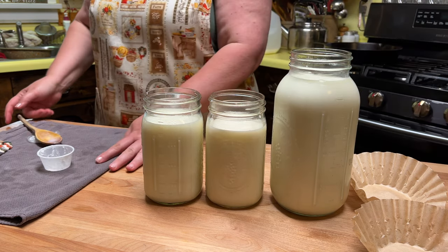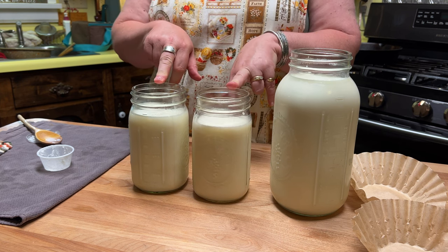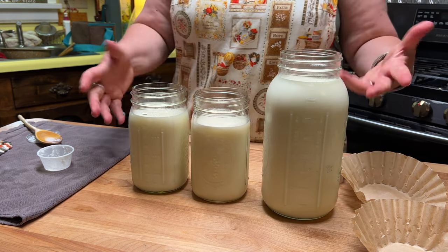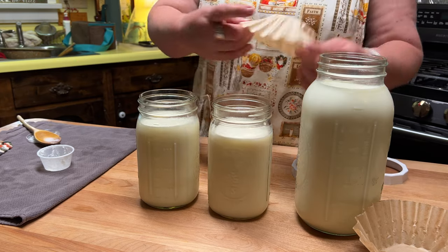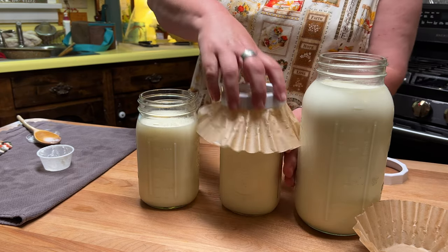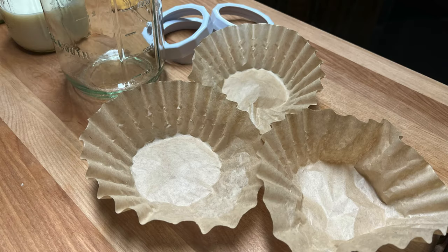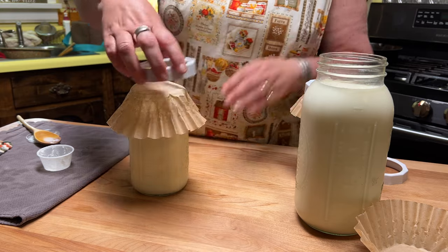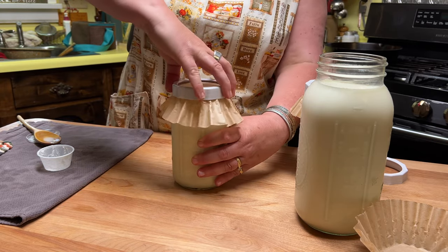just intuitively. Okay, so I put approximately, I'd probably call it a couple of teaspoons in here, and I might have put a tablespoon in here. You saw me guesstimate. That is it. You saw me stir it up. I'm going to cover it with unbleached coffee filters, and these are just little non-BPA plastic rings that I have.